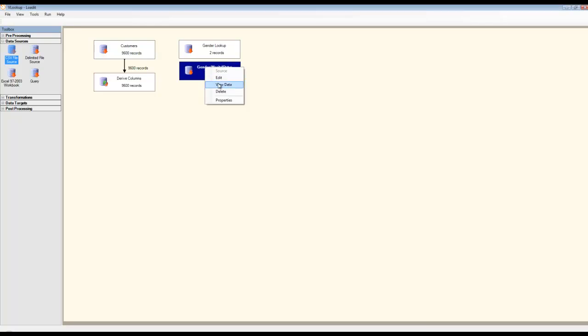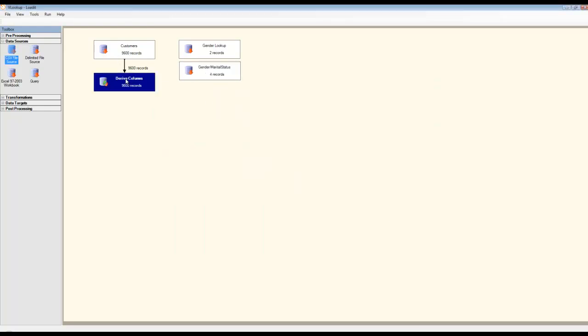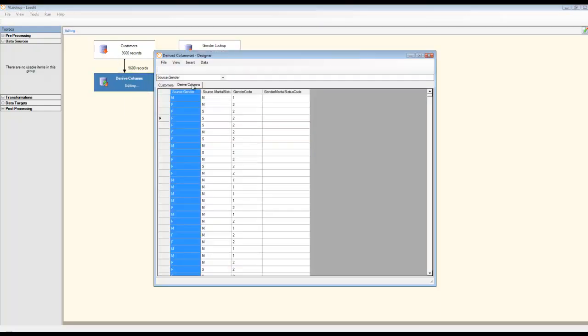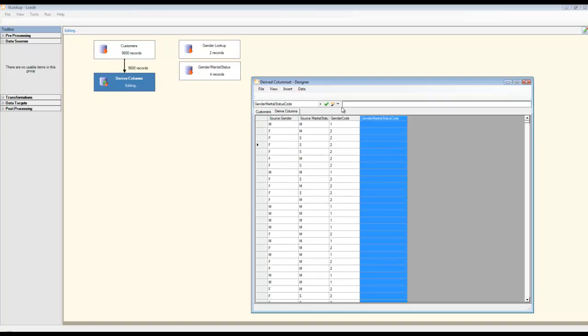So to illustrate that, I've added a new lookup table here which contains gender as before, but also contains this marital status level, which means that the return values now range from 1 to 4, corresponding to married men, married women, single men, single women, and so on. And so now our lookup needs to factor in the 2 source columns and match those against the 2 lookup columns in our lookup table here.